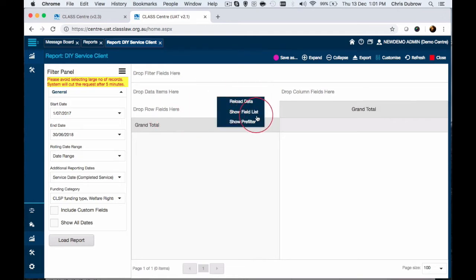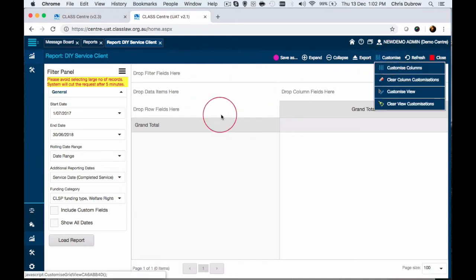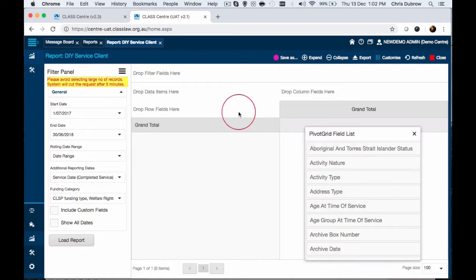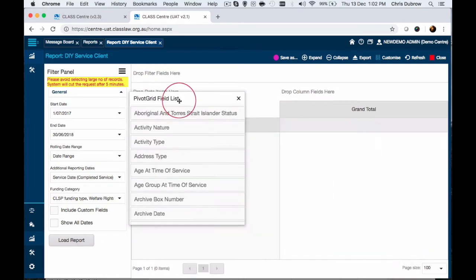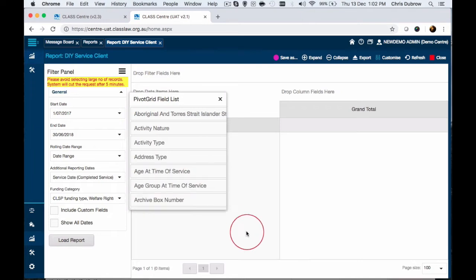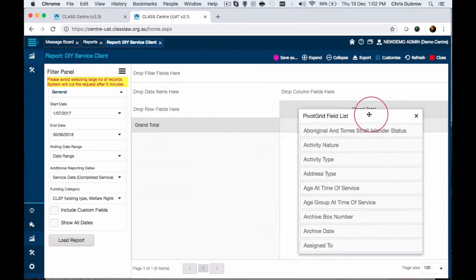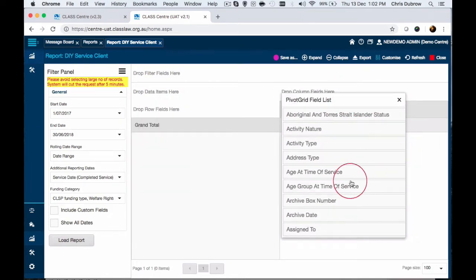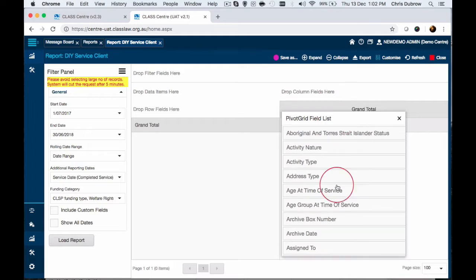So how do we do that? Well, we can right click in this space and show fields list. Alternatively, we can just click customize. That does it as well. I'm going to do that for you now. Now, this usually opens a little bit small, unfortunately, and you need to find the corner, which is a little bit fiddly, and we'll get this fixed. But you kind of drag it and then move it into a location that's a little bit easier to use.